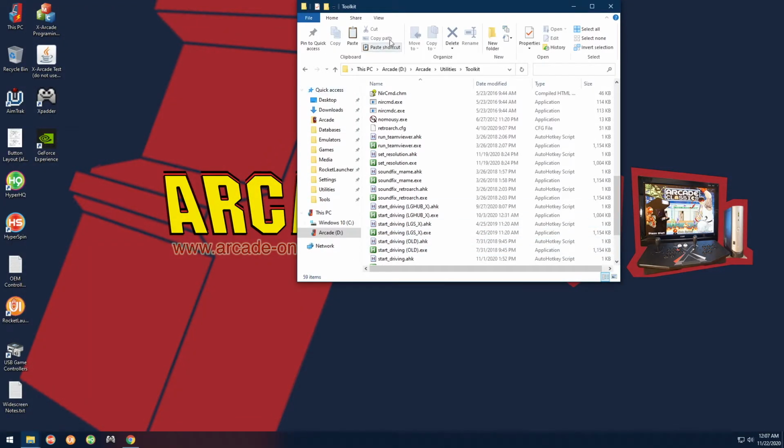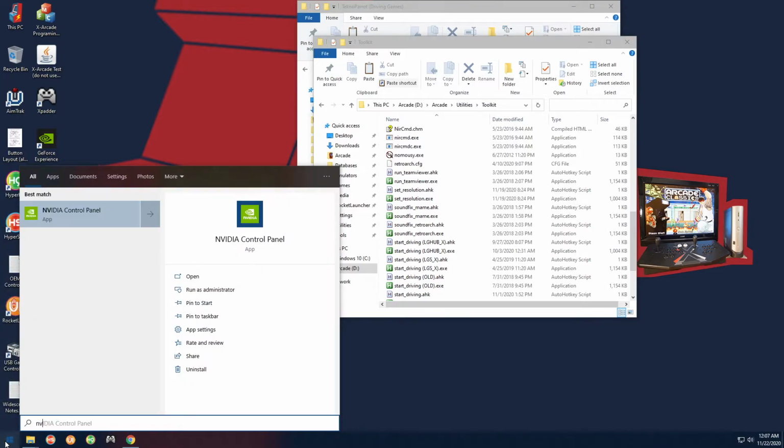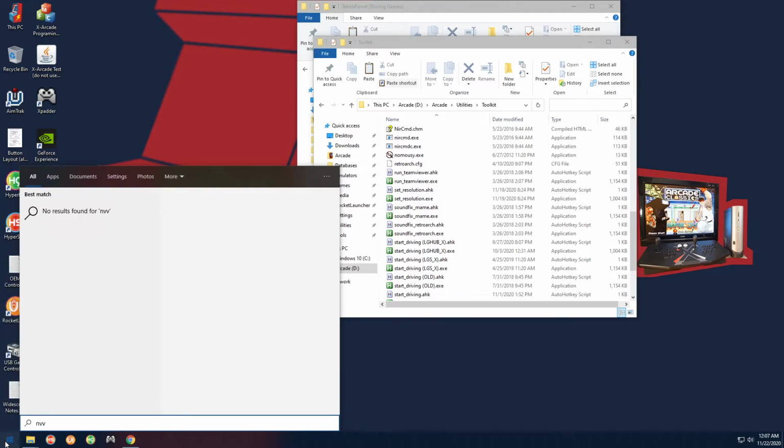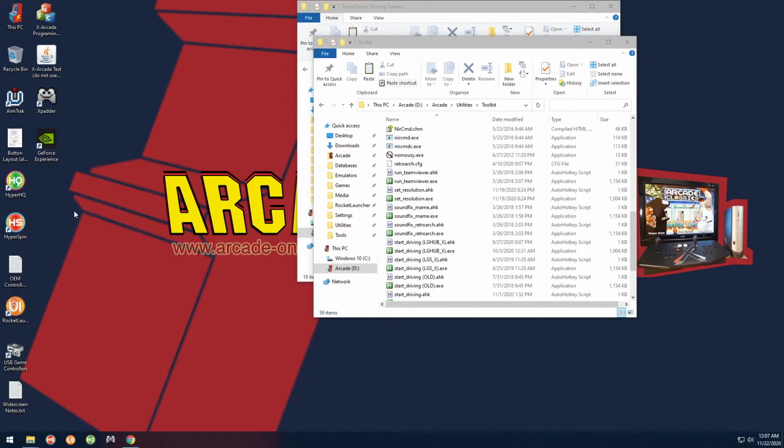And yeah, that should be it for the resolution. You just want to say 100% on the scaling, and 60 hertz for the refresh rate. I've also read online that sometimes doing it through Windows doesn't work, and you can always go to your NVIDIA control panel. Let me see if I can pull that up. Whoops. NVIDIA control panel. See, I just started typing NVIDIA, and it comes up right here. I haven't actually even looked in there, but it should be in there somewhere.